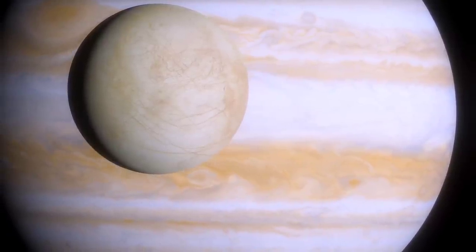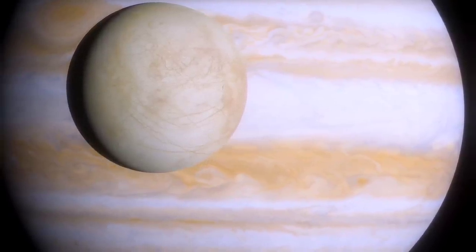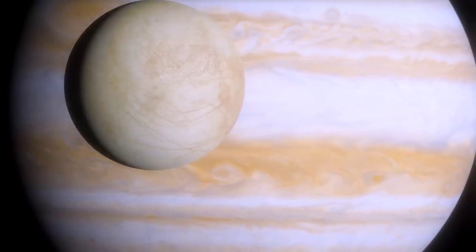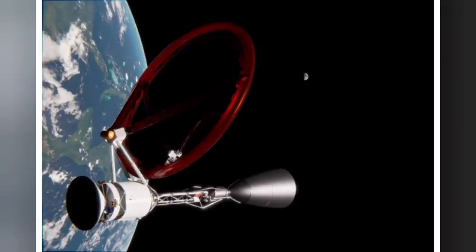So I'm a big supporter of Robert Zubrin. I believe that the way to get to Mars in the preliminary missions is just to tough it out and get there in a 6-month free return trajectory. But once we start establishing a presence on Mars, then I think there will be interest in getting there faster. There are probably people who would be willing to pay to get there faster to avoid the cosmic radiation that you get from galactic cosmic rays and the deleterious effects of being weightless for 6 months or longer. So I think it'll be the destination that drives the development of the propulsion.